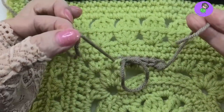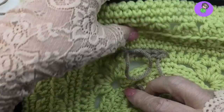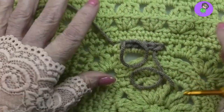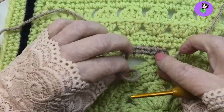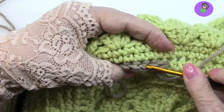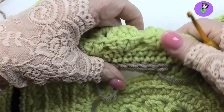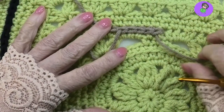All of my loops are above, whereas before my tail was at the back and my yarn was also at the back. But here everything is on the top. Okay, but it solves the problem. Now you will have that extra loop showing there, but in the scheme of things, who cares? If that's how you solve your problem, nobody cares.